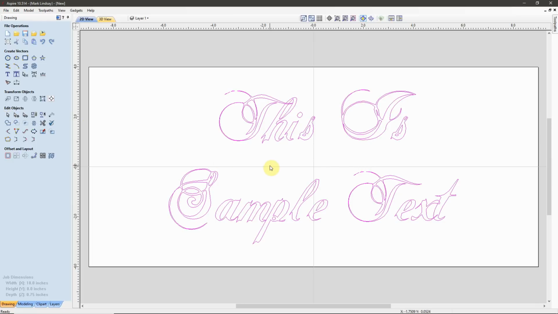Now, in that previous video, I said that not all fonts will work well for VCarving. And this is an example. This is one of them. The problems are based on the fact that this font was never meant to be VCarved or cut out of a piece of material. It was designed to be flooded with either printer ink or laser toner.